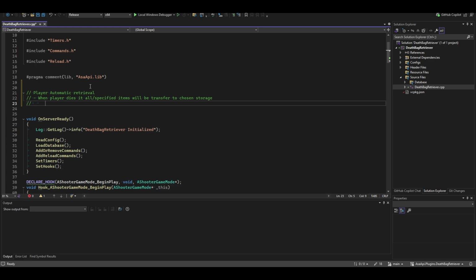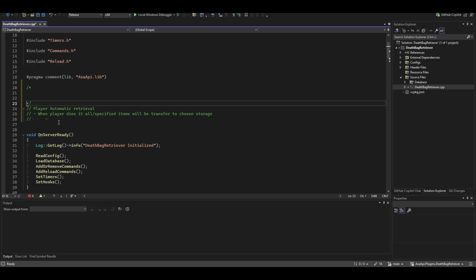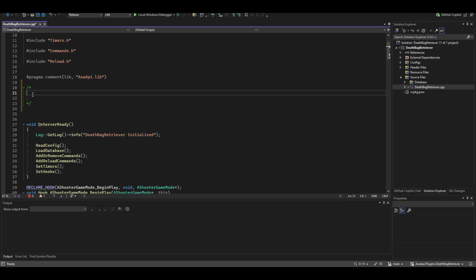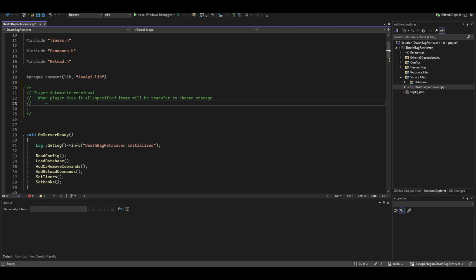Okay, so how can we achieve this? By first, maybe we can just make a full block of things here. Here, automatic. Okay, so how can we achieve this?